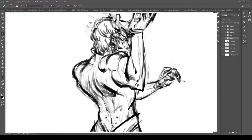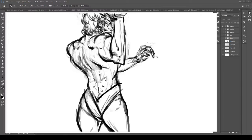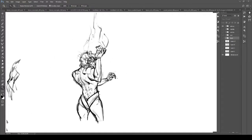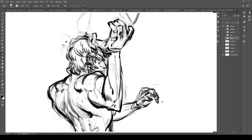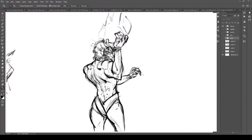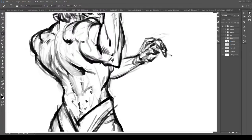See if I can get those shoulder muscles to show up a little bit better. Not bad. Not my favorite one yet, but good enough for a warm-up. I definitely feel warmed up. I think he came up a little bit skinnier, though, than the actual character looks like. A little more fragile looking.